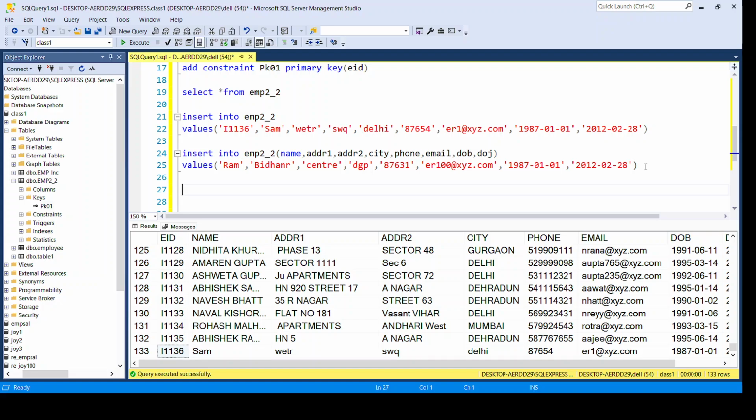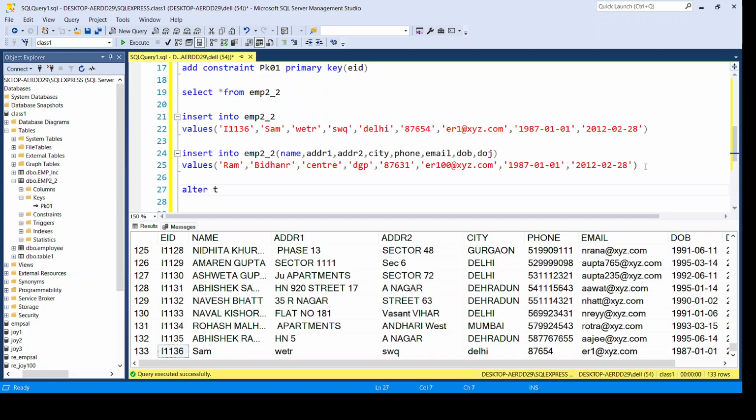What is a unique key? When you have a table and you apply a unique key on a column, that column becomes a unique key, and you are basically placing a constraint on that particular column. The constraint is that the column is going to accept only unique values and a maximum of one null value. All right, so let us see how to do that.